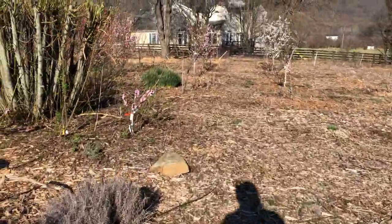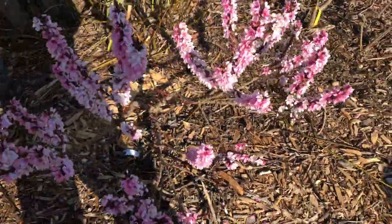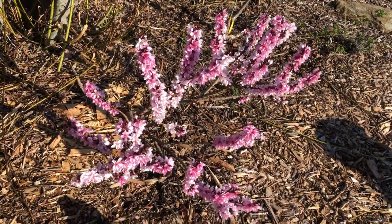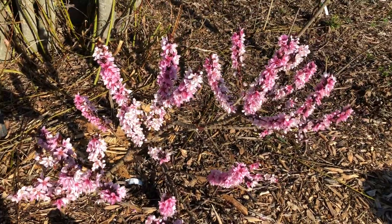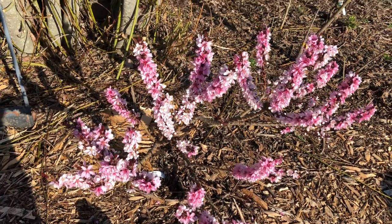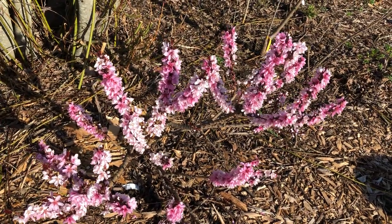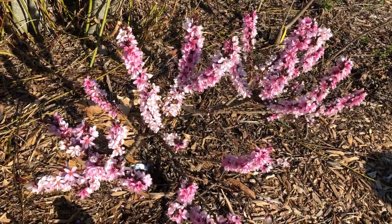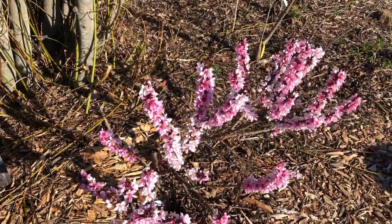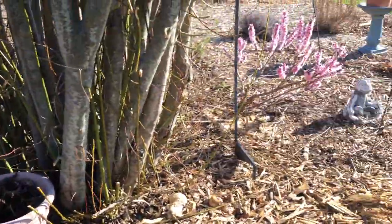I have to take you over to this section — it's just incredible, and photos don't even do it justice. The first one is this little miniature bonfire peach — such a small little bush basically, but just so incredibly loaded with flowers, so pretty. If we get the fruit, that's almost like a bonus with this one. I'm going to do a lot of thinning because last year every single one of these became fruit, and so they didn't ripen that well or get that big. It's good to thin out the fruit — we're learning.